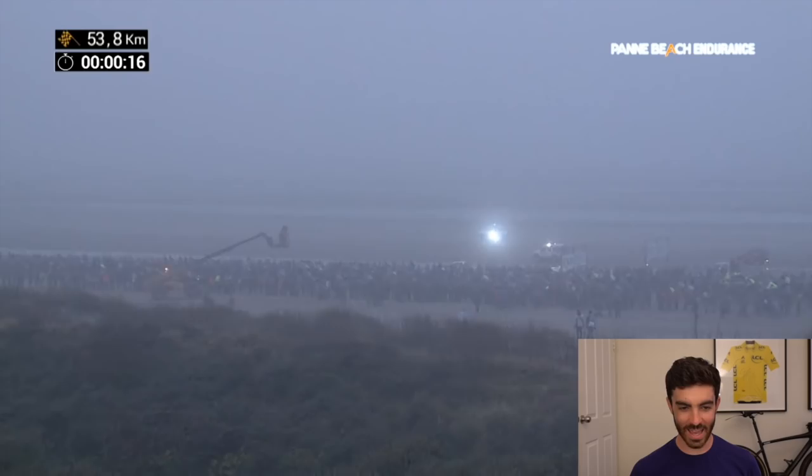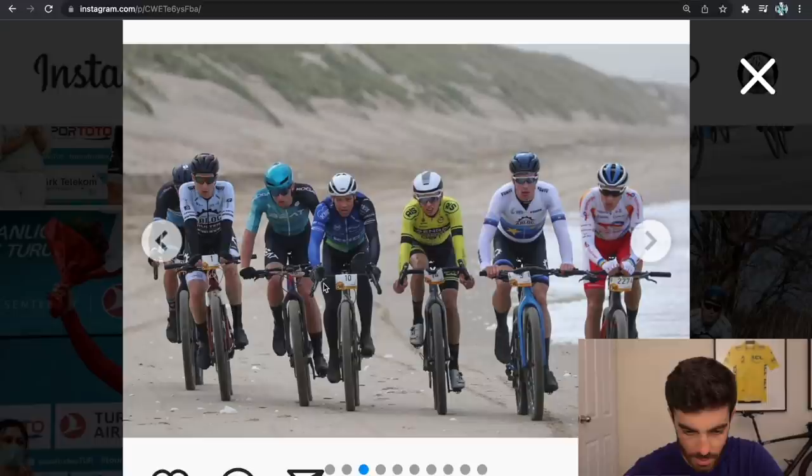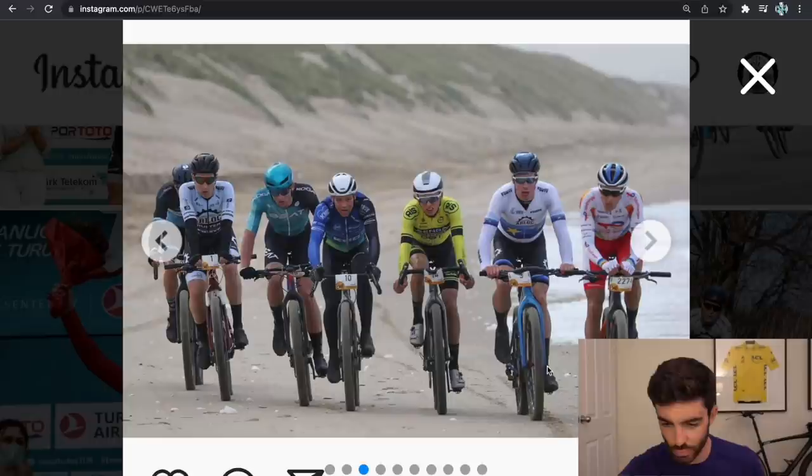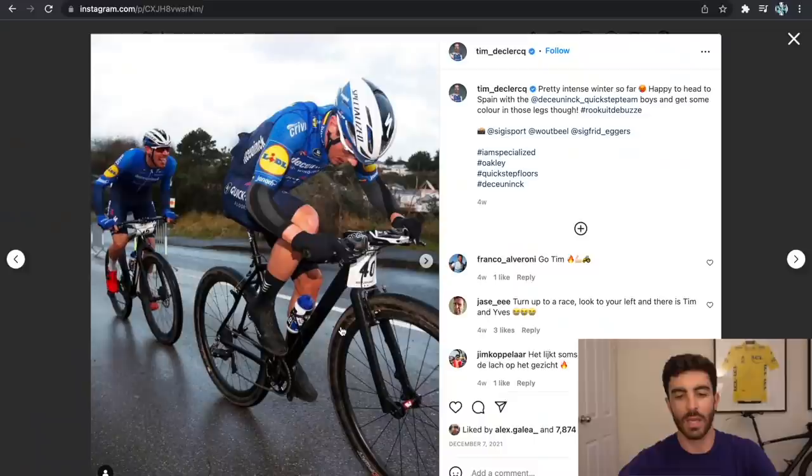So taking a look at some of the bikes and tech — this is actually a good photo to have a look at. It seems like it's pretty varied: some drop handlebars, some flat handlebars. These look like they would be standard-ish sort of gravel bikes, but the tires they're using are really fat — these almost look wider than a mountain bike tire, or maybe similar width to quite a fat mountain bike tire. Over on Tim DeClercq's Instagram, he's got disc brakes and the S-Works. And then Yves Lampard's on a rim brake — a rim brake mountain bike fat tire setup with flat bars.